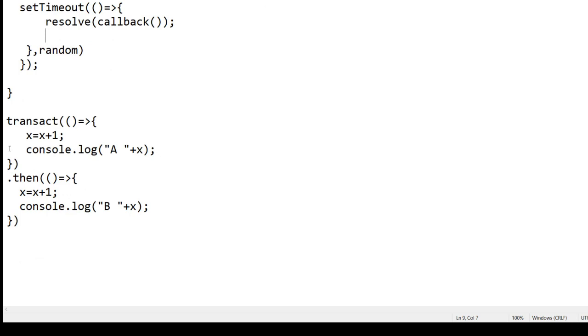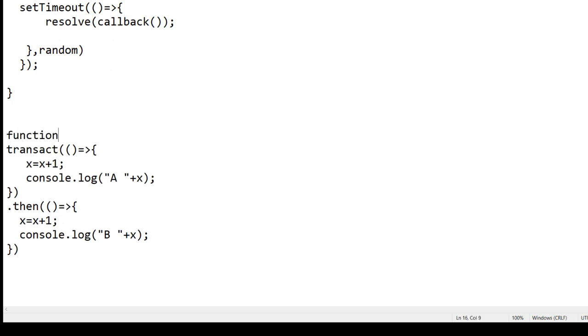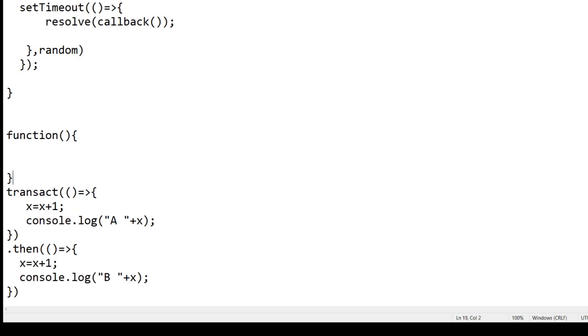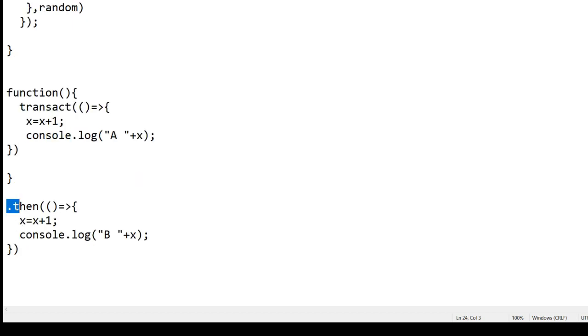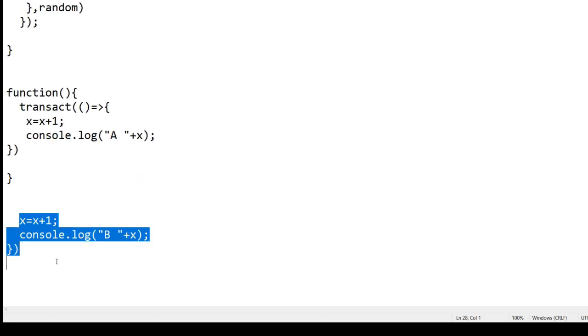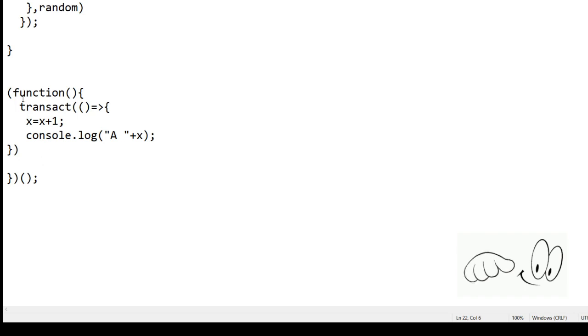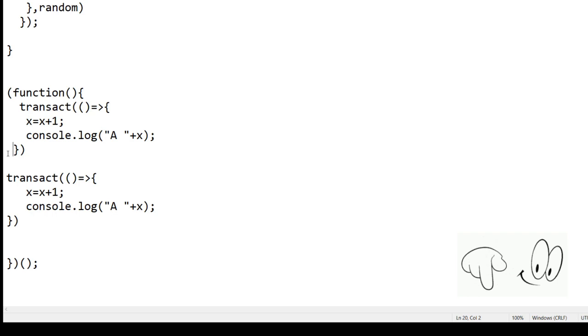into using Async-Await operations. So for this I will have to call a function over here, and these transact calls I will have to put inside the function, and we don't need any then. In fact, I don't need this code there. So what I'm doing, I'm just calling this function right there where I'm executing this. This is called a self-invoking function. So this is my function, this is my transact call. Let's do it one more time. So now we have two calls to transact like we had earlier, and this time not from A but from the side of B.